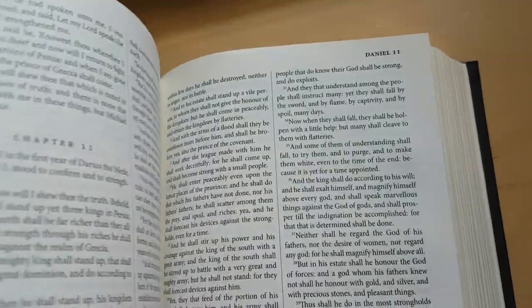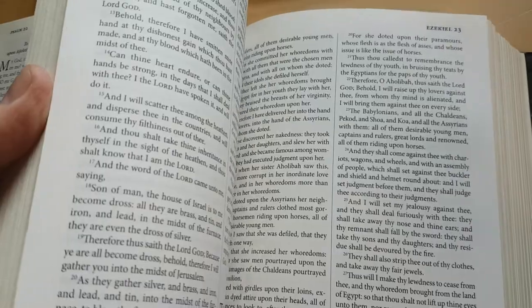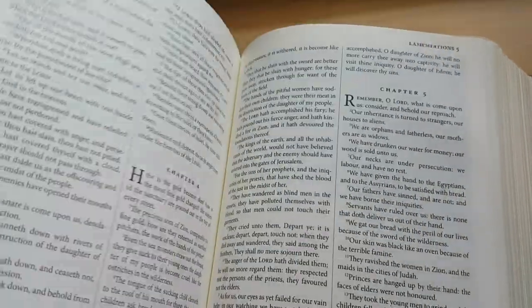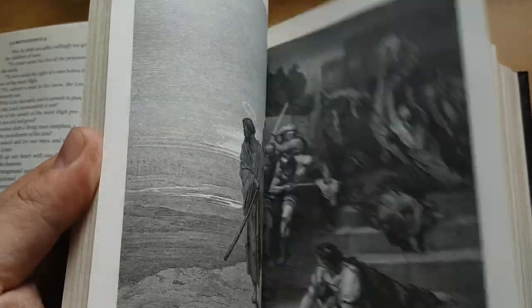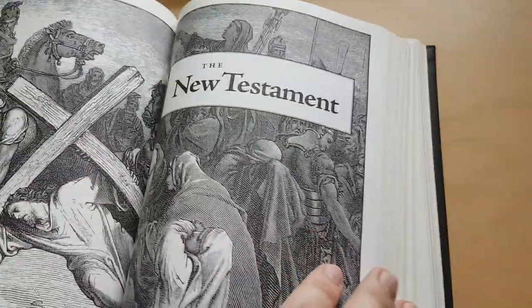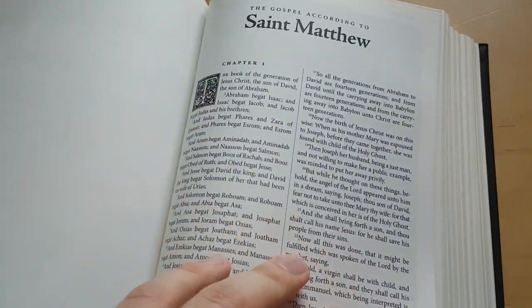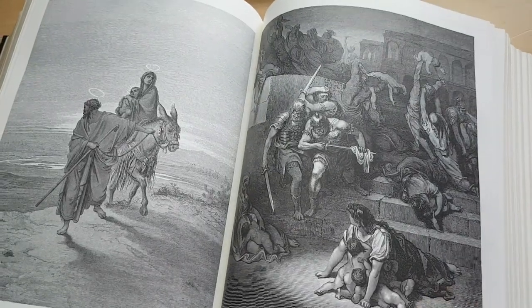It's interesting — you can hear the pages coming unstuck there. It sounds like I haven't opened this, but the first thing I do whenever I receive one of these books is to flick all the way through. So those pages have clearly fused back together. The pages are actually reasonably thick — they're the same thickness as all the other Barnes & Noble books. I'm used to having Bibles with very, very thin, almost see-through pages, but this is a very nice quality of paper.